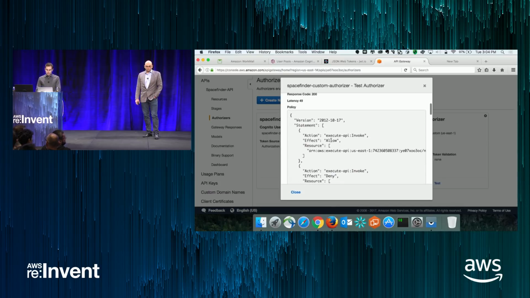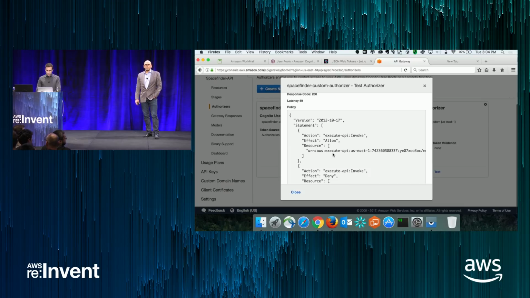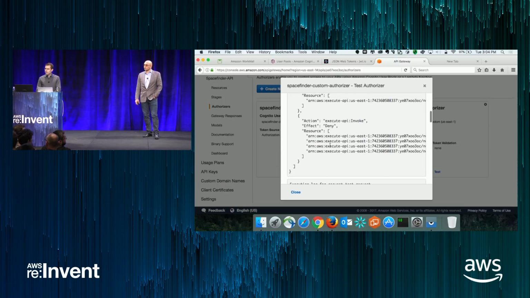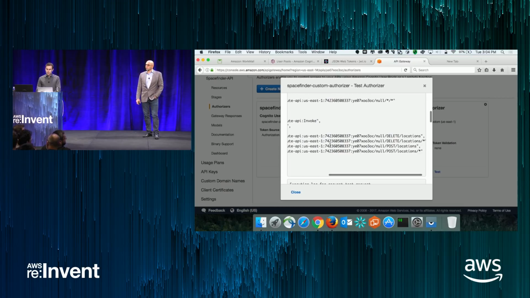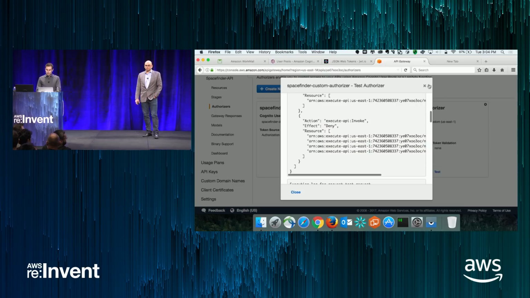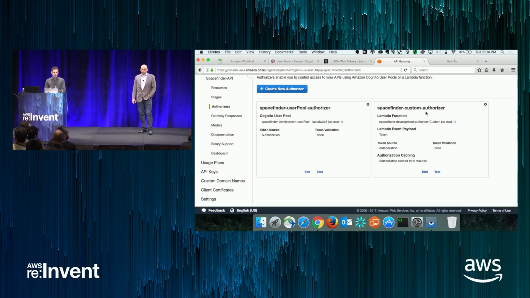That request gave us something similar to the sample we saw. So we've allowed him access to anything with the exception of denying deleting and posting on the locations paths and subpaths, so deleting a room, creating a room, etc. So that's an example of custom authorizer. That logic just ran dynamically right then.